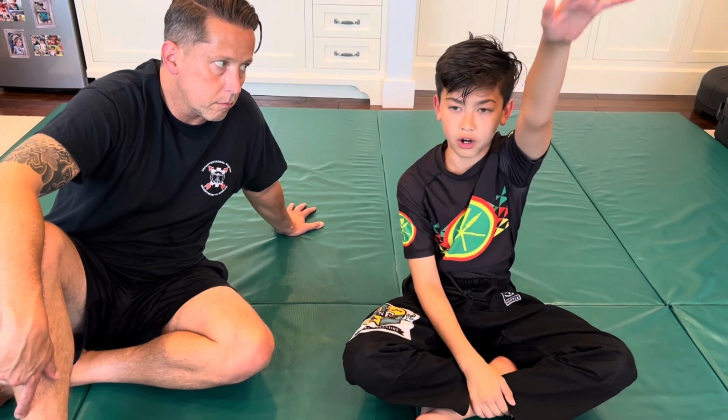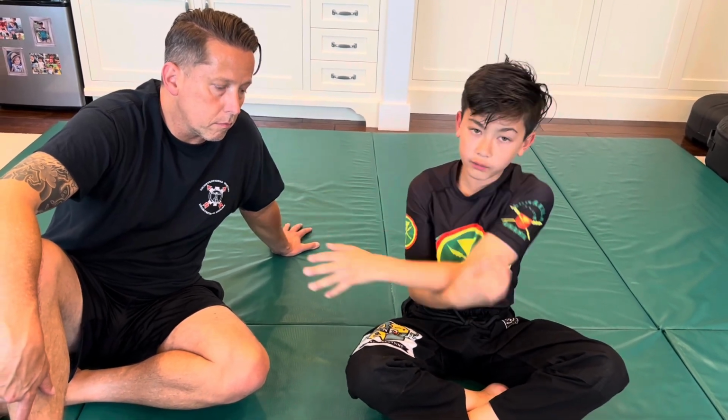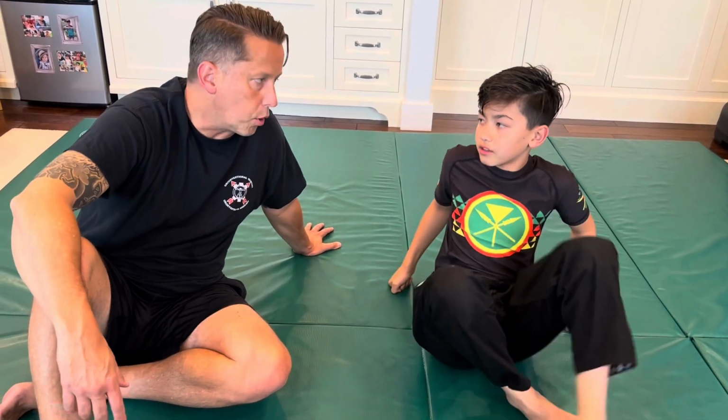And also, one little key or tip or trick is instead of having the arm up here, because you want to choke your opponent out, obviously, you're gonna want to have their arm over here, kind of like a triangle. So it's a lot more tighter than just having it over here. It's a head and arm choke, basically.